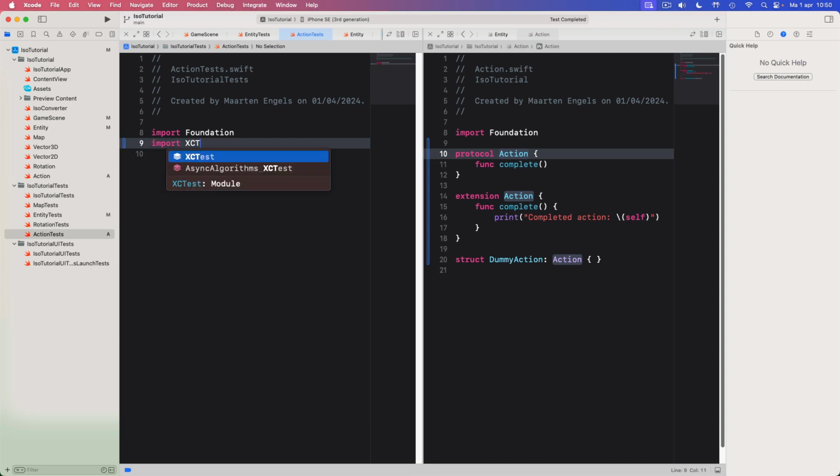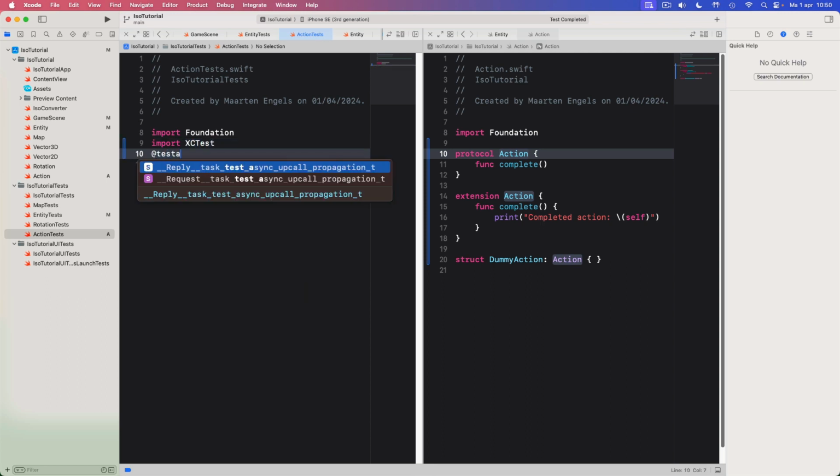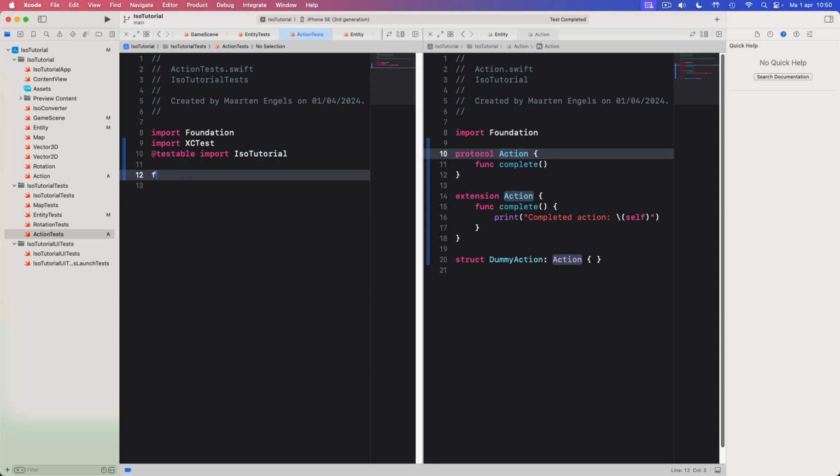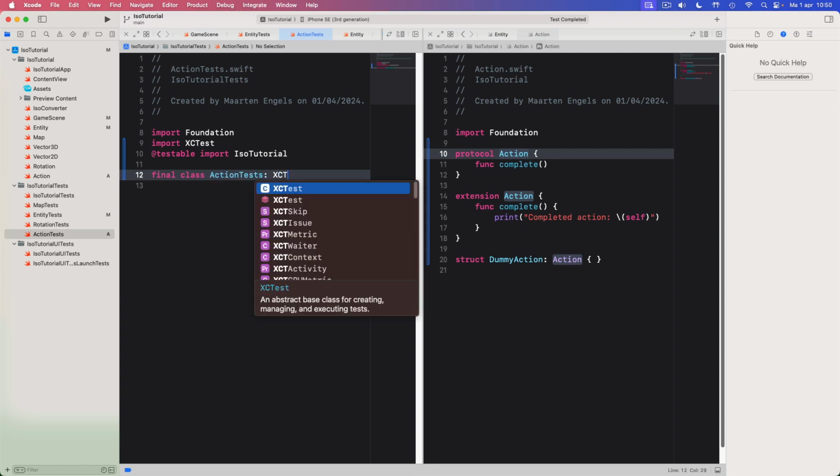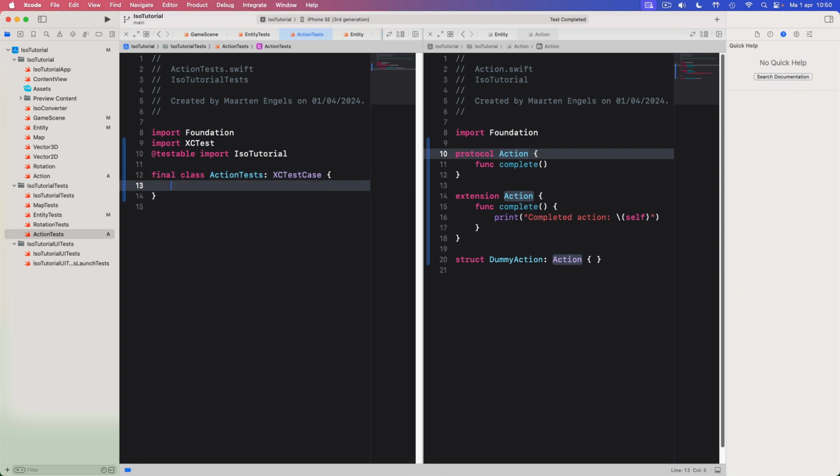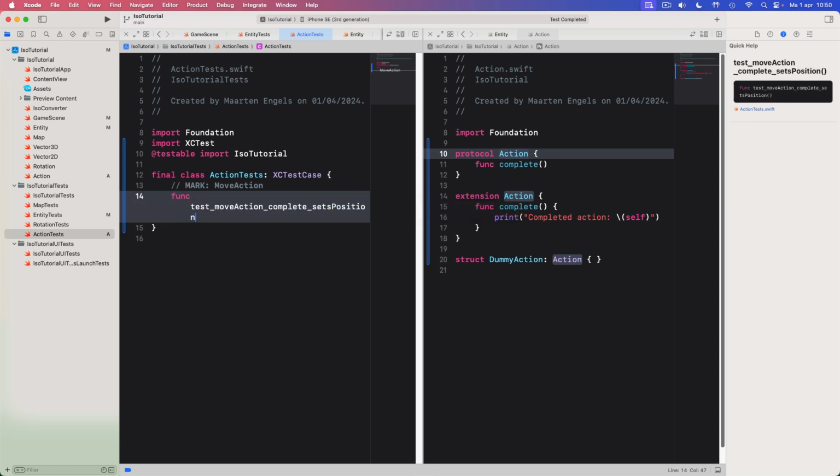So let's import XCTest and import our project as testable. Create a final class ActionTests, actually a test case, and let's start with the MoveAction test. So our first test should be that our MoveAction complete sets position.